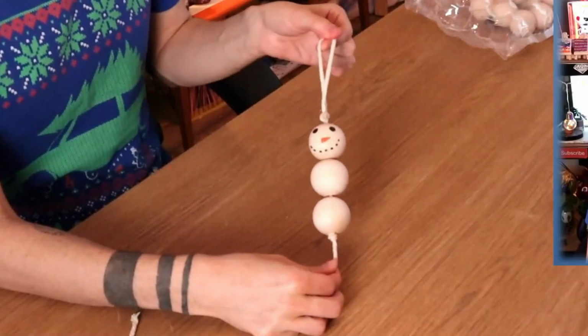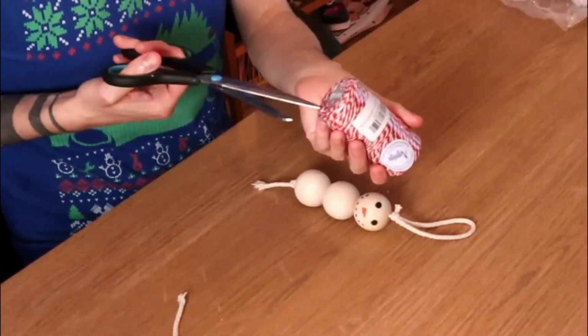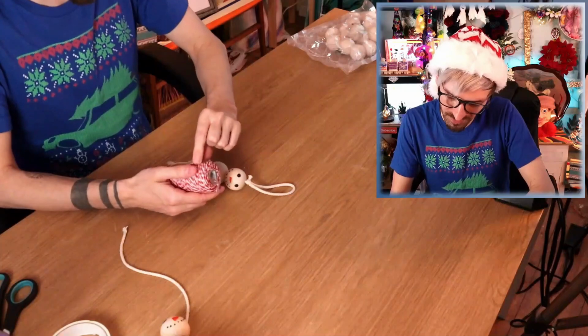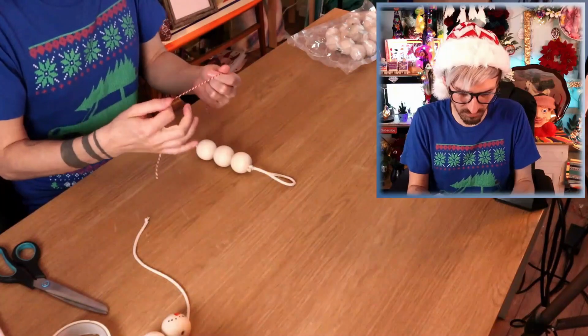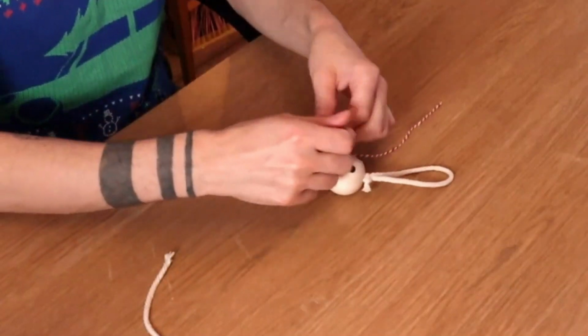Okay, we've got the body of a snowman, and their little snowman had a little bow, and they used some red and white twine, and I'm pretty sure I bought exactly the same twine as what they have in their pin. So you know, it's Christmas, you wanna put the effort in. Just cut a little bit of this off. How did they make theirs look like that? Oh, it looks like they've done, yeah, I know what they've done. Under, tie it like that, and then double knot it.